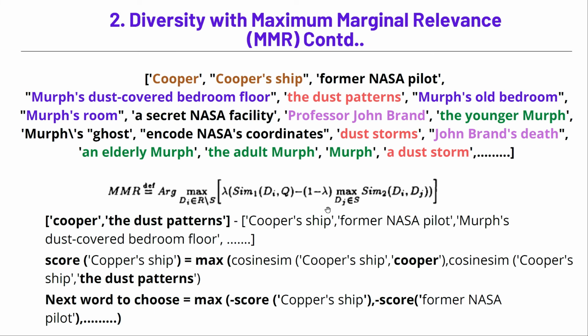So in this formula, how it works out is that now you extracted the max score, and if lambda is equal to 0, it becomes negative. So since you're extracting the max of negative scores, it's almost like just the min of all the positive scores. So at the end of the day, you get the scores for each word, which is based on this calculation, and you will find the word that has the least score when compared to these words, and you will add that as the third keyword.